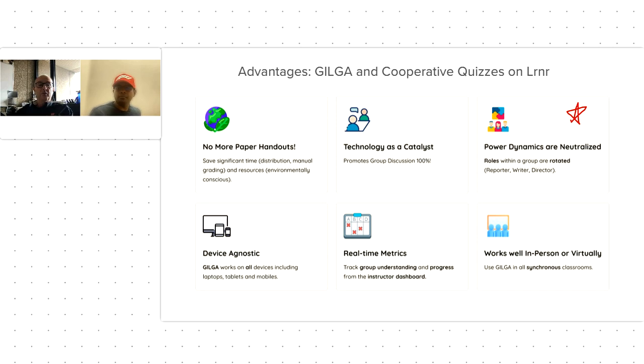And then this final one, I have not tried this platform virtually. I teach all my classes in a classroom, and I'm loving it, especially after COVID. I like the fact that my students are in my classroom. So I use it there, but it's very clear that this setup can be used remotely or in a virtual classroom quite easily. Let's see here. I think that's it for that slide. Next, please.